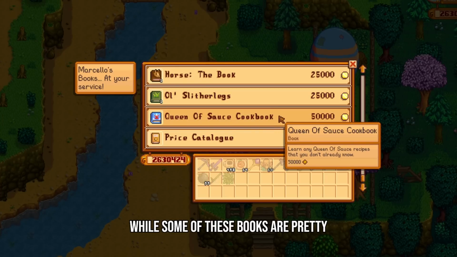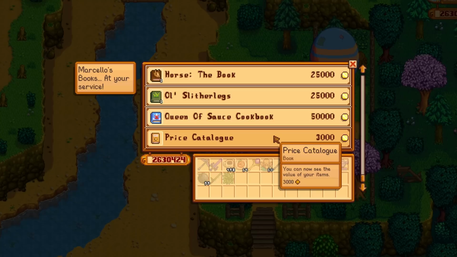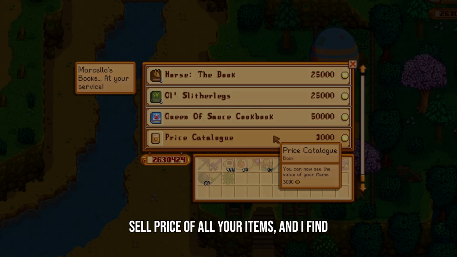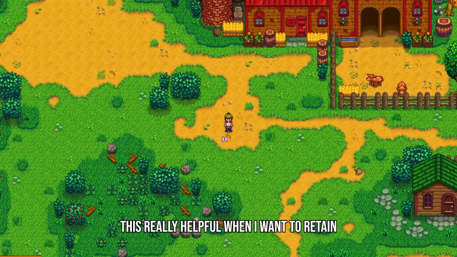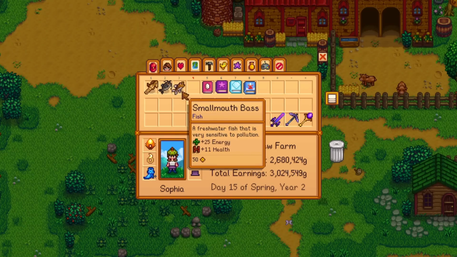While some of these books are pretty expensive and you'll probably only be able to afford them later in the game, you should definitely check out the price catalog, which can be bought from the bookseller for only 3,000 gold. Reading this book allows you to see the sell price of all your items, and I find this really helpful when I want to retain the high value fishes to put into fish smokers that double their sell price.